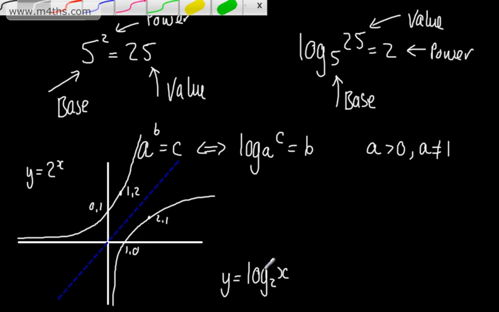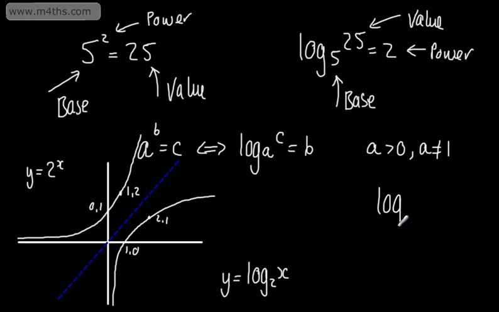What we just saw here is that log to the base 2 of 2 is 1. In general, we can say that log to the base a of a is going to be 1. What power do I need to raise a by to get a? Well, quite clearly it's 1. If you want to look at this now and just put the power between the two, 5 to the power of 2 is 25, a to the power of 1 is a, it might help you remember.